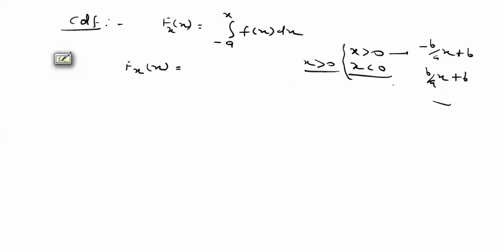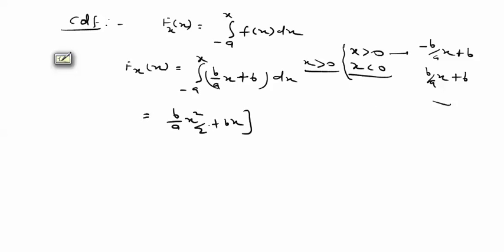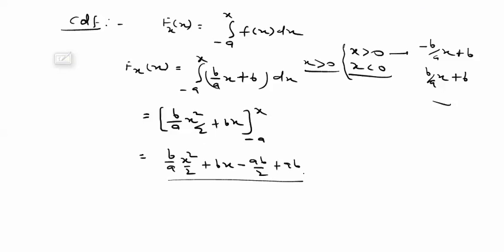Sorry, we first discuss for less than 0. Minus a to 0, minus a to x, (bx upon a plus b) dx. We first solve this integration: bx square by 2a plus bx, put value minus a to x. We can define the function in tau term and put the value in x term. By putting the value, we get this solution.